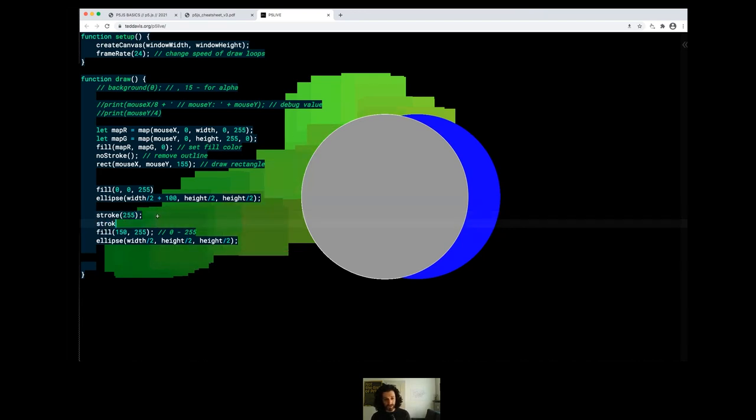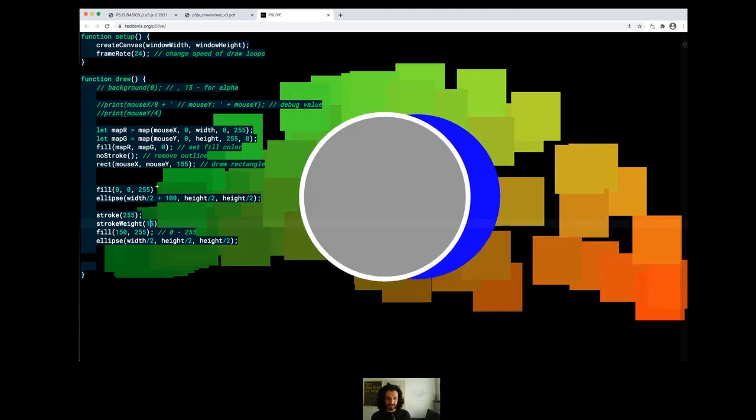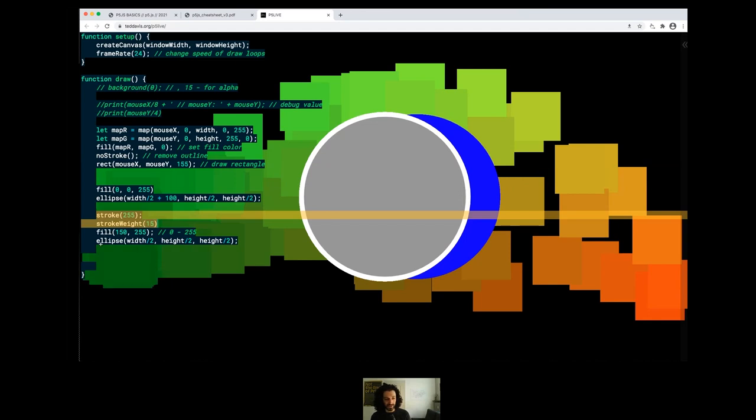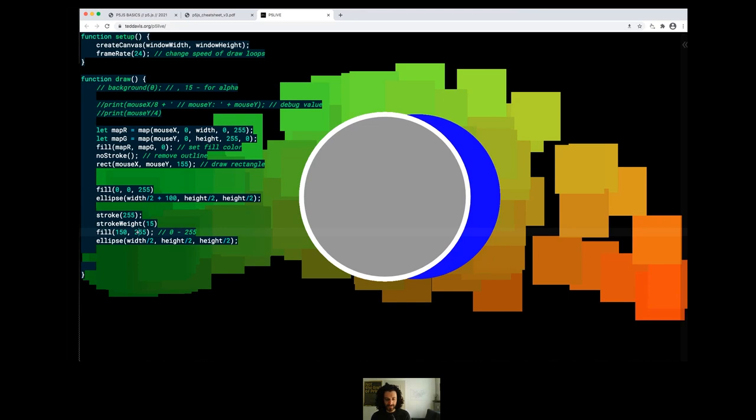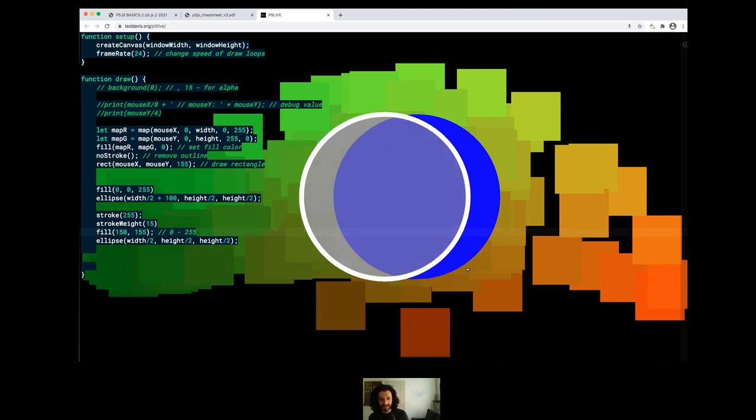And like I showed you, there's stroke weight for how thick should it be? 5, 15. And we can see this ellipse has no fill, no stroke, because it's still part of this instruction that says no stroke for this rectangle and this ellipse. And then there is a stroke for this one. And maybe I bring the opacity back down so we can see through it a bit. That's kind of nice that we can see. This one is almost like a little lens sitting on top of the blue one behind it.